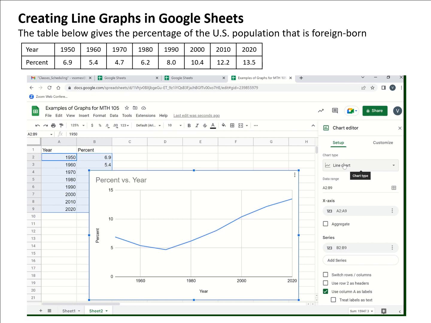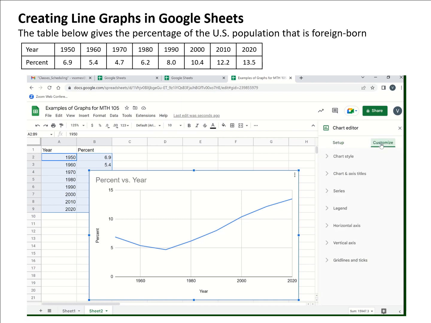But there are some key things that are missing that Google Sheets hasn't done. First off, we have lines connecting to the data, but we're not seeing where the actual data points are. In a line chart, we always want to see where those data points are, and we want to show them as points or as some symbol so we can see where the data actually is in this graph. It's not the entire graph, it's specific points on this graph. So we're going to want to change that part. We also want to adjust the titles.